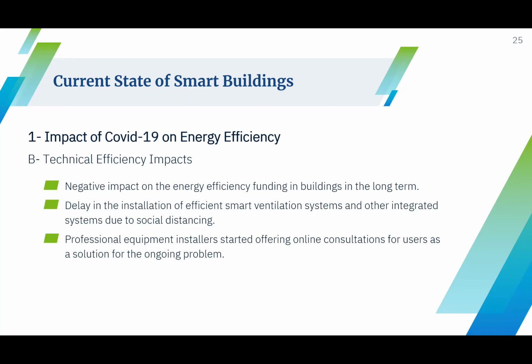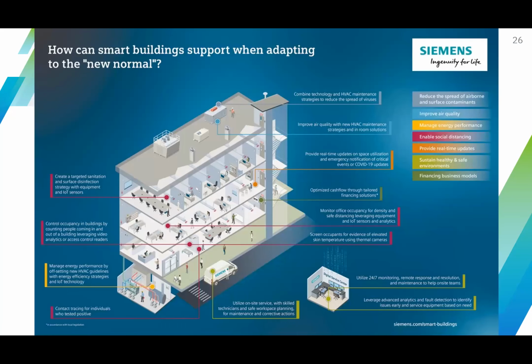Technical efficiency impact: we have a negative impact on energy efficiency funding in buildings in the long term, and a delay in the installation of efficient smart ventilation systems and other integrated systems due to social distancing. So this led professional equipment installers to start offering online consultation for users as a solution to the ongoing problem. And here we can see how smart buildings can adapt to the new normal, which means during COVID and hopefully after COVID.